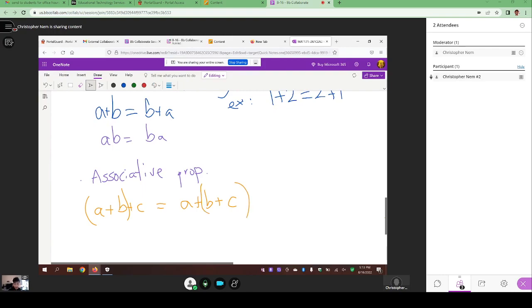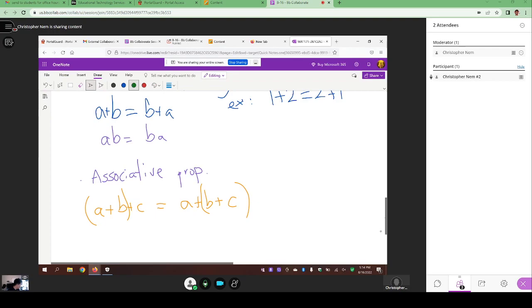And what does that mean? Parentheses mean that's the operation we're doing first. So we're going to add the first two terms, then add the third term. The associative property states that if I add the first two terms and then add the third term, that is the exact same thing as adding the last two terms, then adding the first term. So we are not rearranging the variables or numbers at all. That's the commutative property. We are simply grouping them differently. They are still in the exact same spot. I just chose to group them differently.